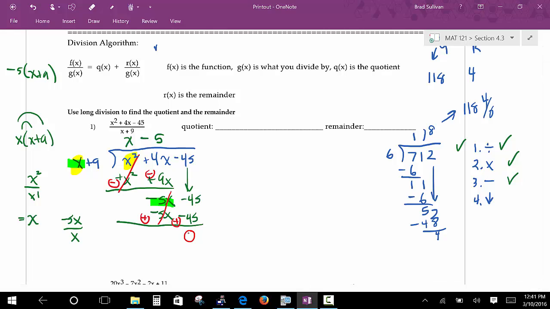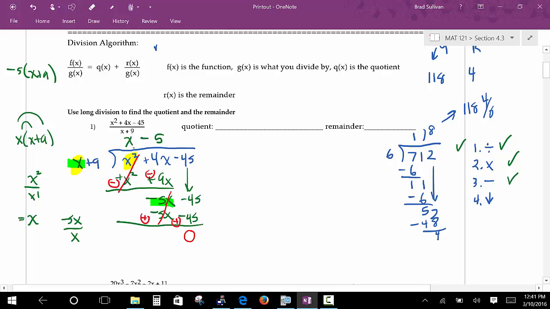Yes? So for the negative 5, wouldn't you say positive 5, just so everything is positive 5x plus 45, and then subtract it? Well, what I've done is I've multiplied this times this, and then really what you're doing is negative 5 subtract negative 5. Subtracting a negative is adding, right? Yeah. So that's the reason why I changed those signs. And this is talking about up in the quotient.